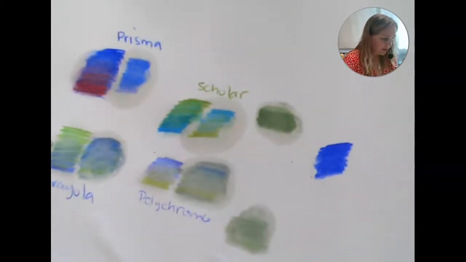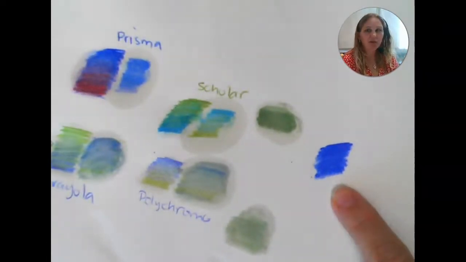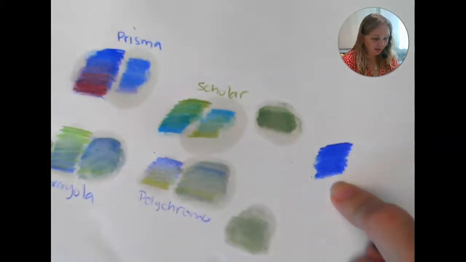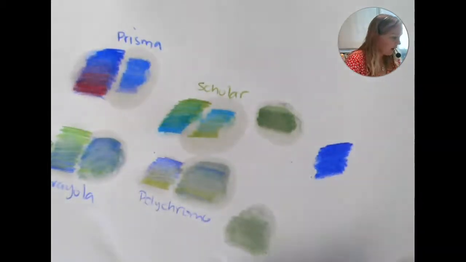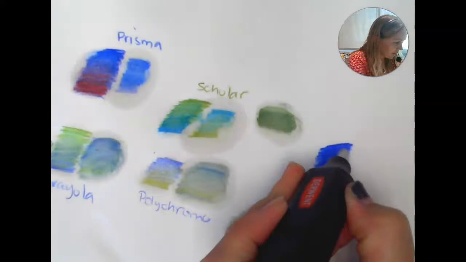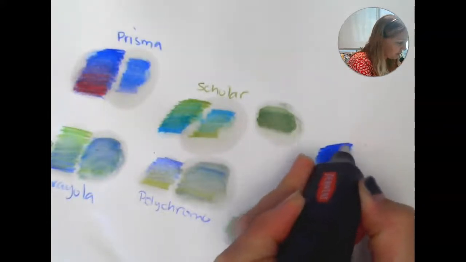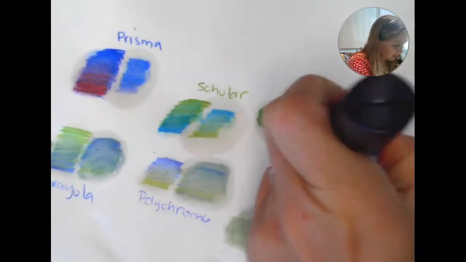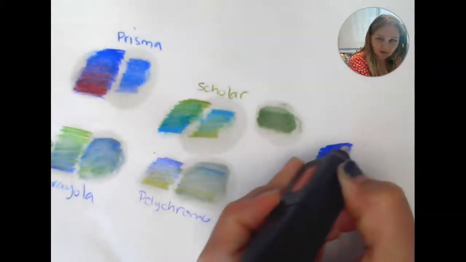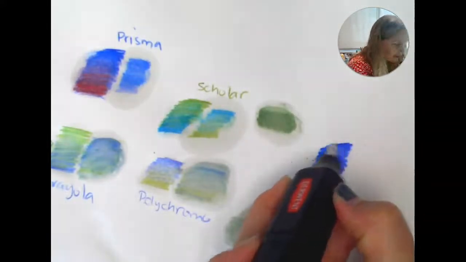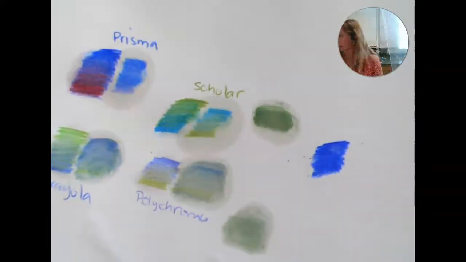All right. So another thing I want to show you is, so say I colored and I realize, oh my goodness, I made the biggest mistake. It looks terrible. I can actually use this, this is an electric eraser and this electric eraser will remove an area completely. Oh, my battery is almost dead guys. And so as soon as I touch it, it's not working, but you're going to have to trust me on that, that it does actually work.